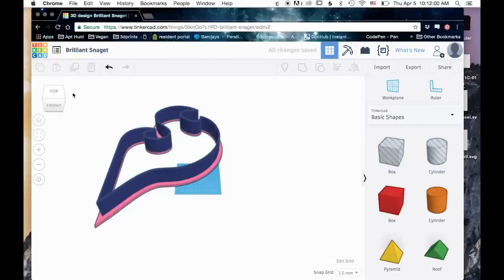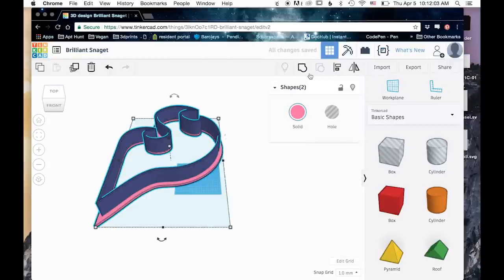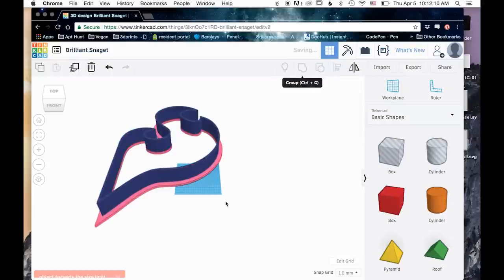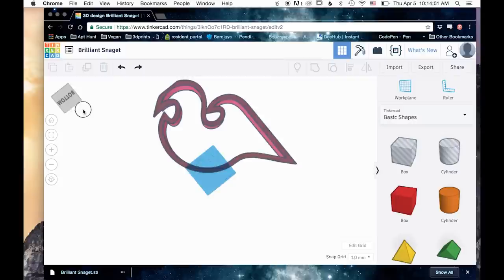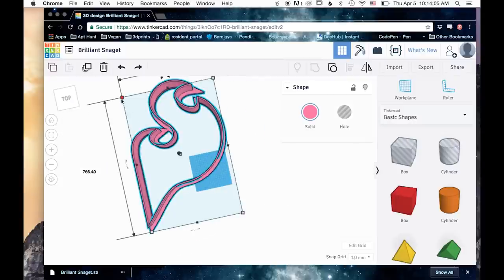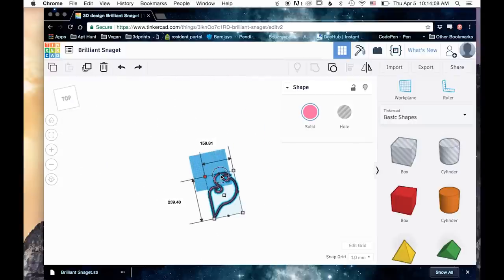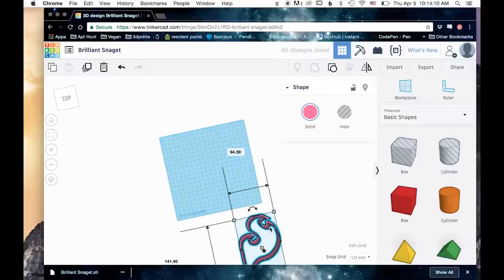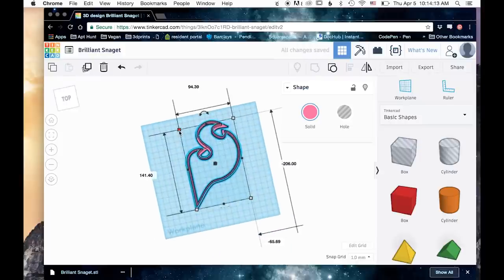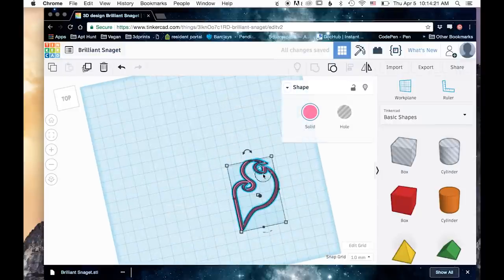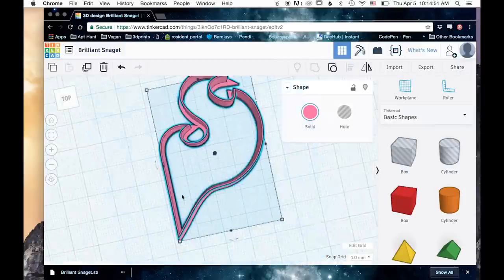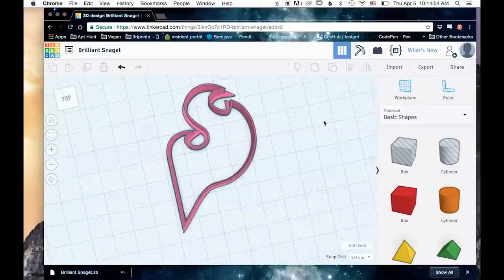And now I'm just going to have to combine them. So you can do that by selecting both shapes and then doing this grouping command here. You can either do Control G or just hit this. So let's look around our piece a little bit just to see what it looks like. Pretty good, pretty good. So the last thing I'm going to do before this is ready is I'm just going to resize it to fit onto that frame that we have down here and be more cookie sized, which would be around like 2 inches or so. Probably about there. And there you have it. That's it. That's all it takes to make your own cookie cutter.